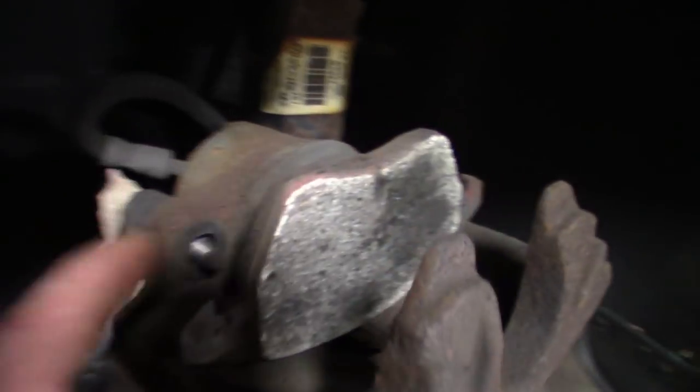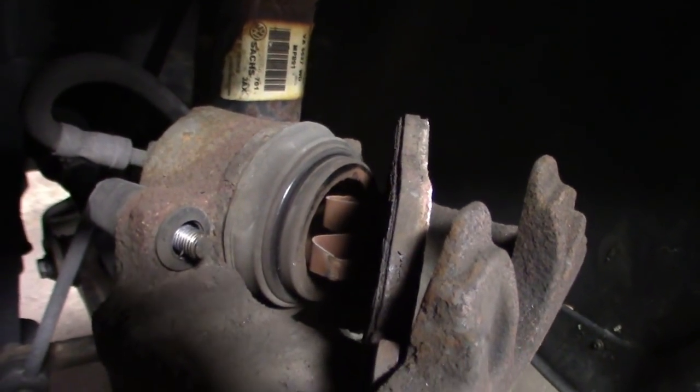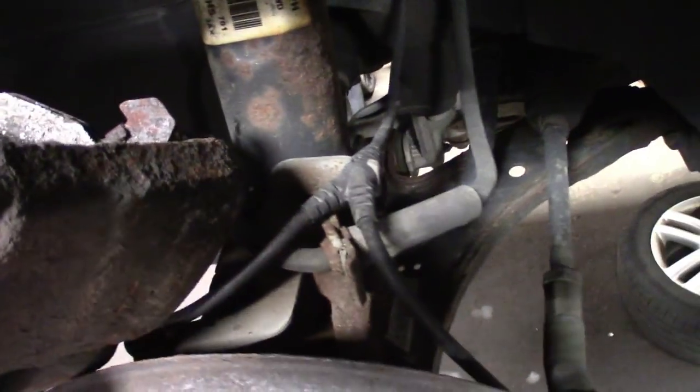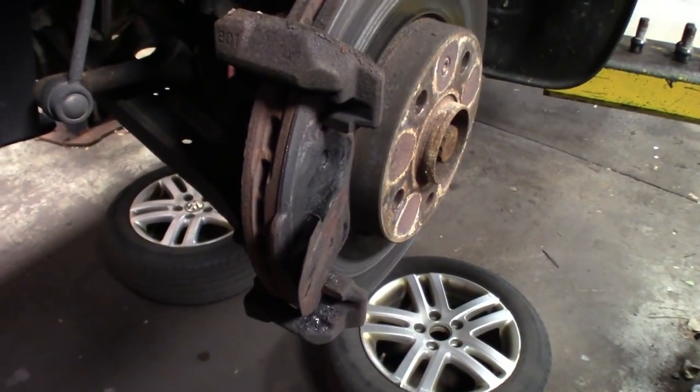Caliper went about half in and then stopped, cracked the bleeder, still didn't go in. Definitely need some calipers. I'm gonna write this thing up for calipers, pads, and rotors. I'm also gonna put the hoses on here, see if I can get the hoses. I'm gonna add that on the invoice. Get ready to give this guy a call. The other side, pretty much the outboard pad was completely gone. The other side, it's crazy, pretty much looks brand new, if you guys are catching that.